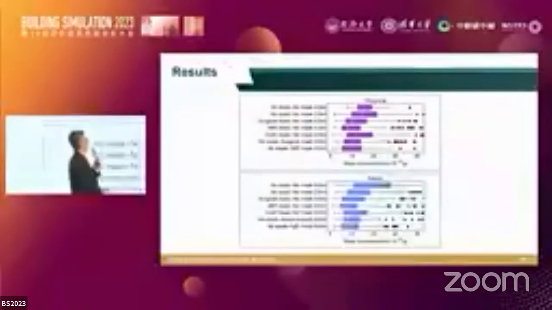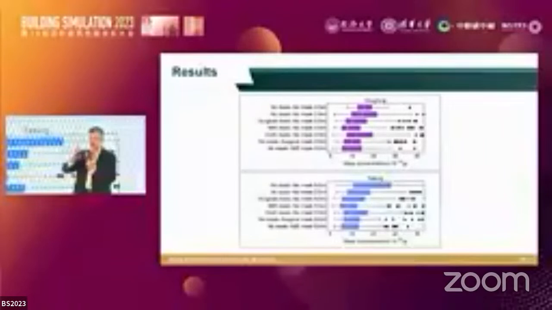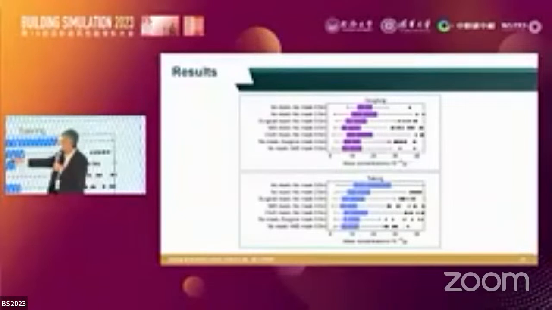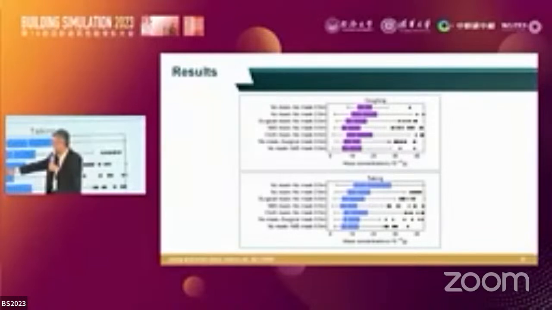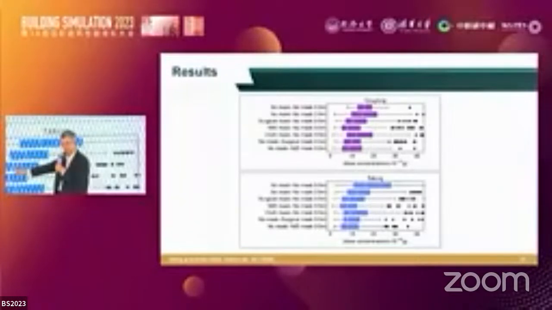I just take talking as an example, because I can reach it here, right? If the infected patient and yourself don't wear masks, you will inhale quite a lot of particles. Then if you have a social distancing of 2 meters, you find you can reduce quite a lot, right? Then if just one side wears a surgical mask, you can reduce it even further. So social distancing is useful, but not as useful as masks, right? Then if you have N95 masks, it's better than surgical masks, but just a little bit better, not that much.